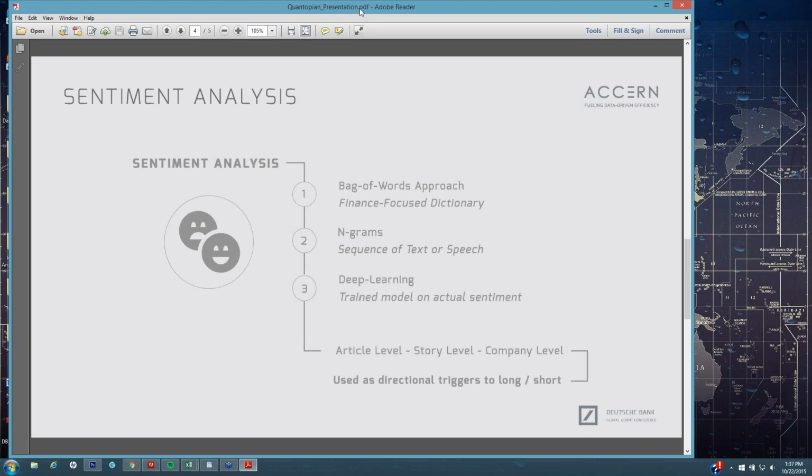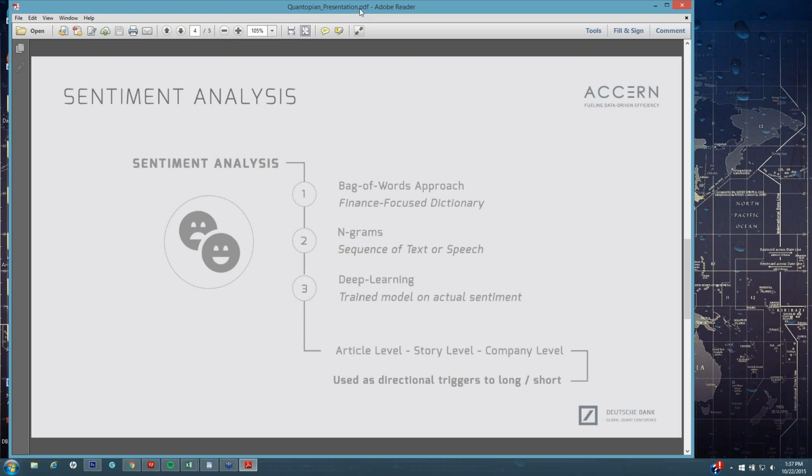That can be good in the marketing world, because if the price of a product is decreasing, that could be a good thing for customers, because they're going to be able to get it cheaper. But since our sentiment analysis is finance focused, price steadily declines is very negative in the finance world, because that's usually talking about a stock price. So our entire dictionary is finance focused, and it's meant for traders to use.